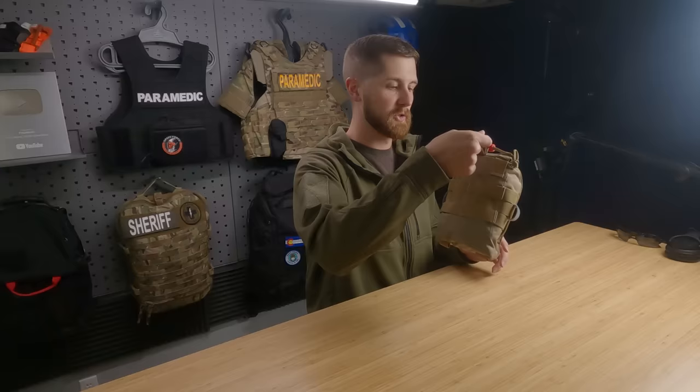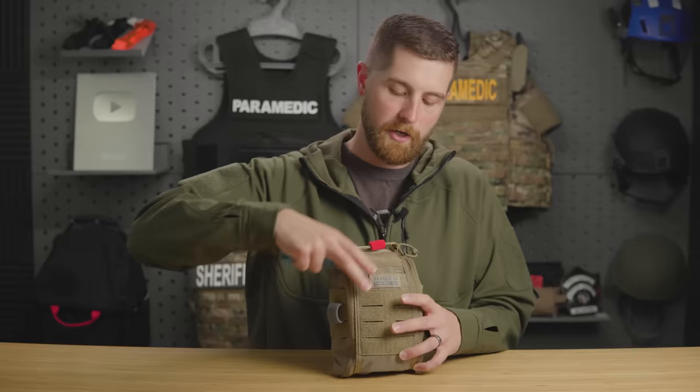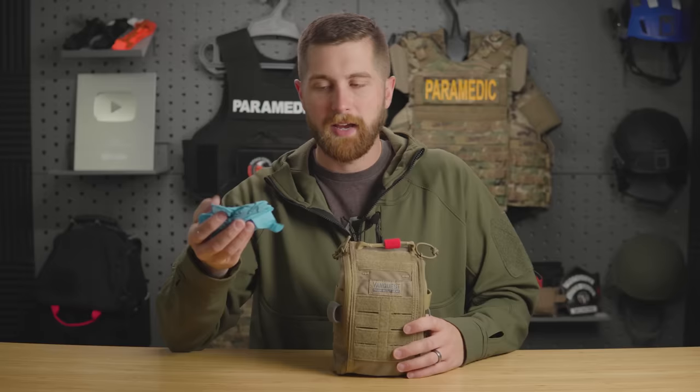So in the front, there's this cool little pocket in here, and it will actually Velcro shut. So that's multifaceted. Number one, it holds your PPE, so your gloves. It's a good thing to have just on the outside of the kit.